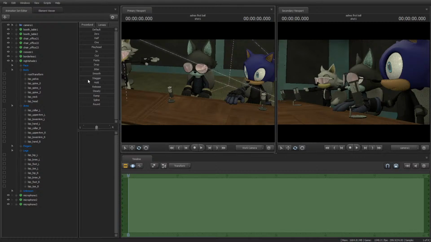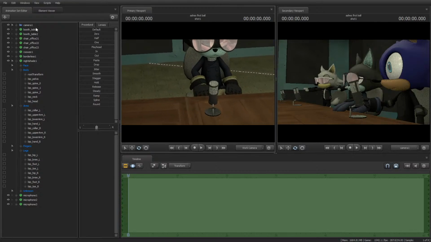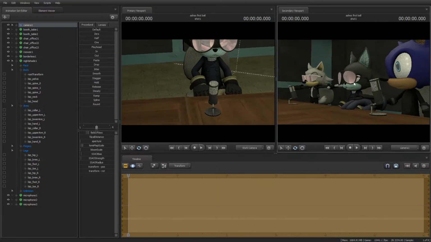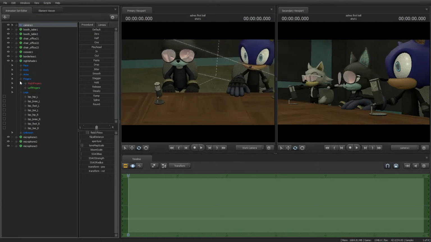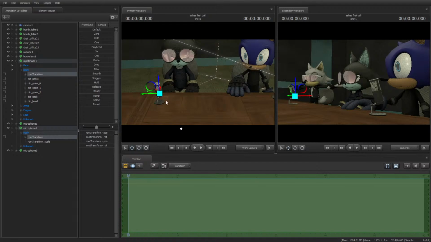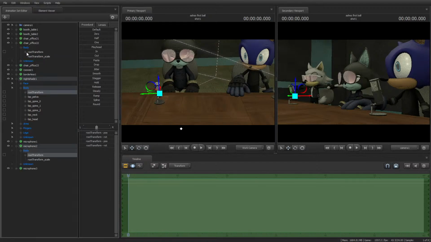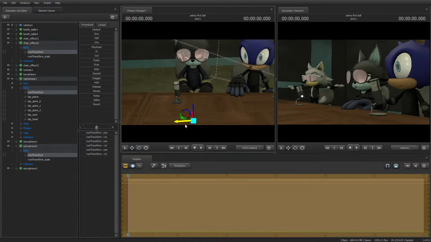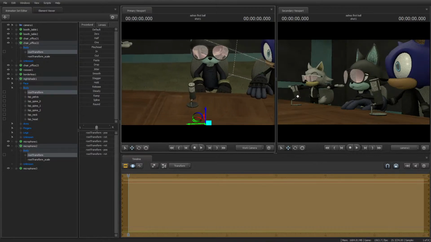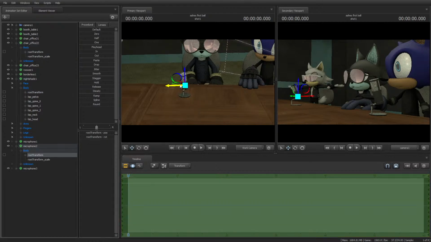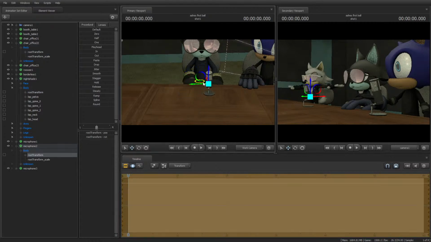Alright, so we'll put him here. Actually might need to adjust the camera a bit. There we go, that's better. Okay, I think I can bring Nightshade in a bit further, actually. There we go. Now I need his chair as well. It's about here, I reckon. Maybe we only need the one table, I don't know. Okay, we'll get the microphone in a bit closer. It's about here, that's good.